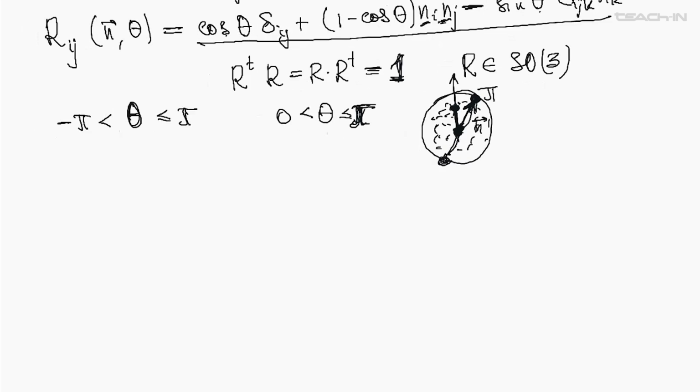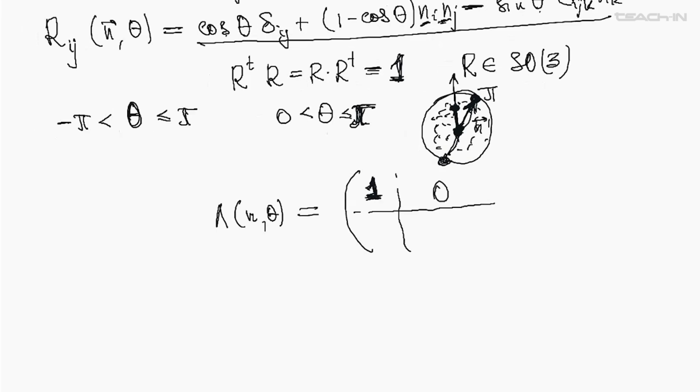And now we can embed this rotation group into the Lorentz group, and embedding is done in the following way. From the point of view of the Lorentz group, rotations look as follows. The time direction is untouched and represented by just 1. And here you have 0, 0, no Lorentz boosts involving time. And here you have this 3 by 3 matrix R depending on n and theta.